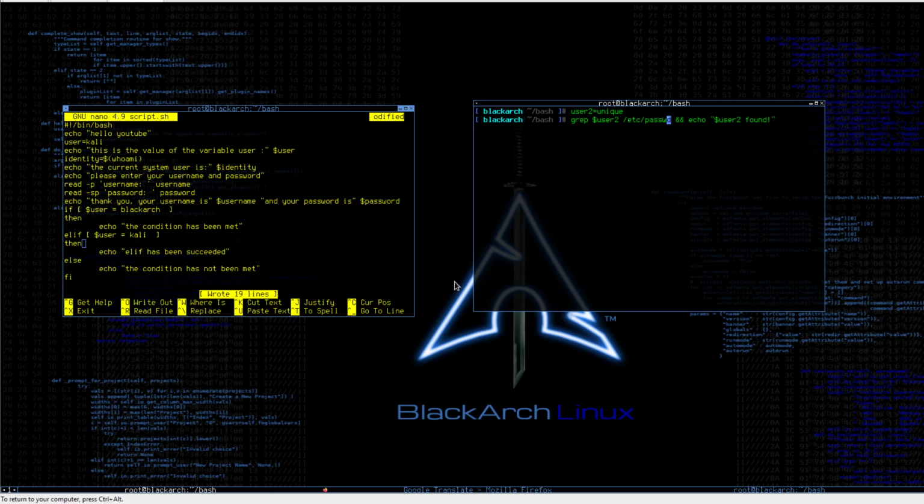Because the command here gives false. So as you can see, nothing is shown on the screen. Why? Because user2, which is unique, is not in the password file. Hence, the command over here returns false or 0, which means that everything after the ampersand, the Boolean expression AND, will not be executed.